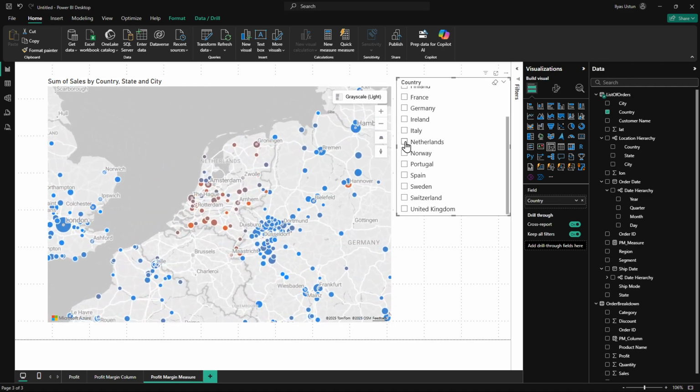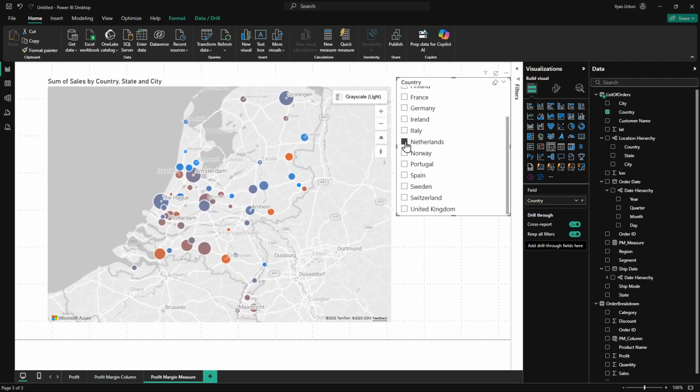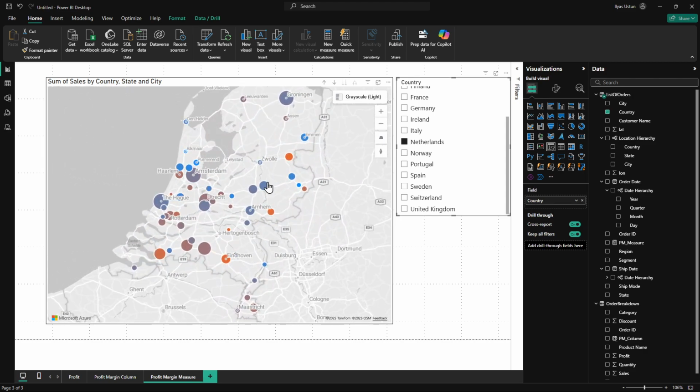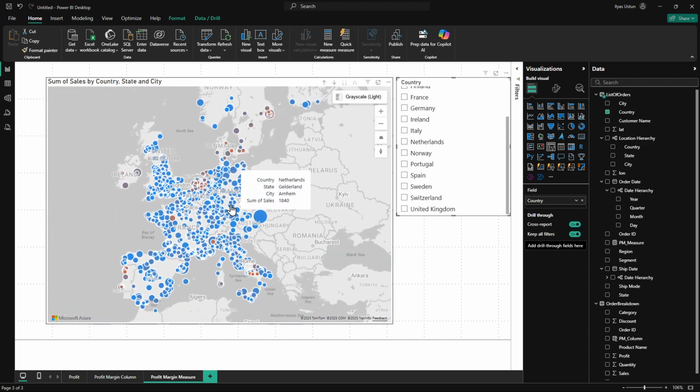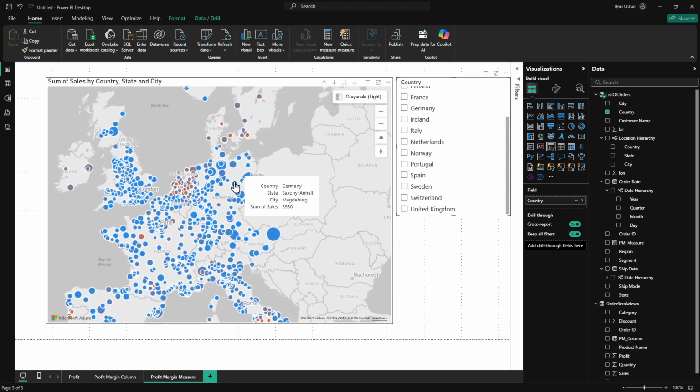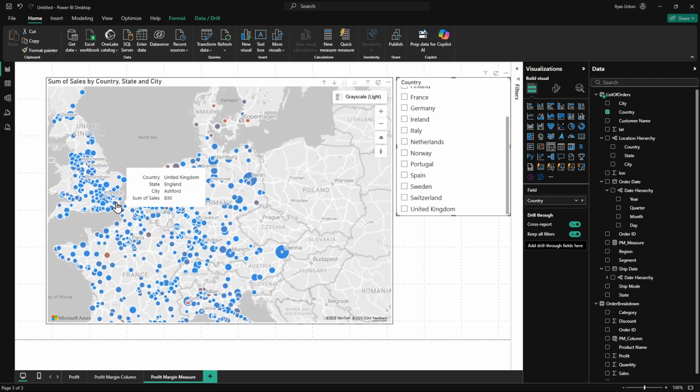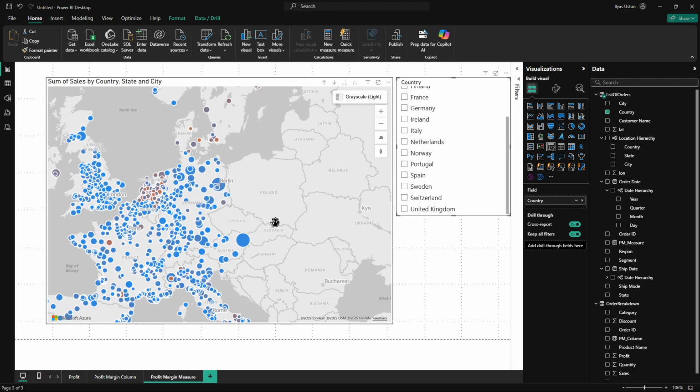But on its own, Netherlands was not that bad. There was at least a few blue cities there. So this coloring will change based on the selection. Okay, it will take into account whatever is selected, and then the worst location is orange, the best location is blue, and then it will scale in between. That's what gradient means, right?